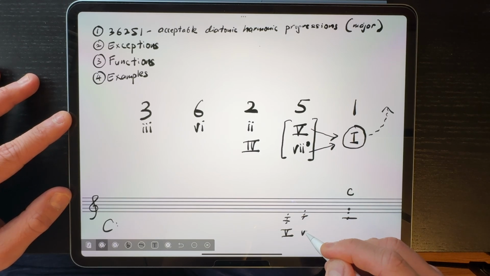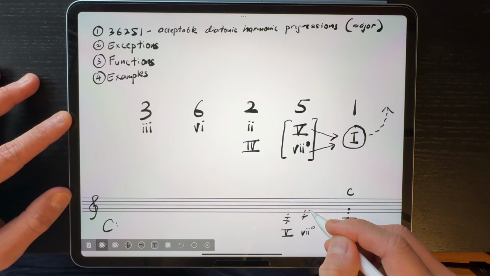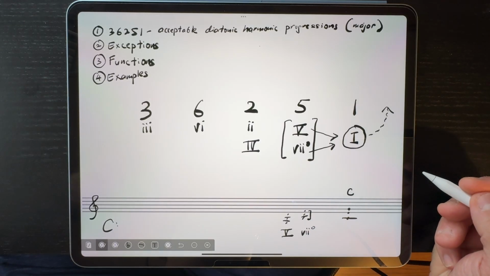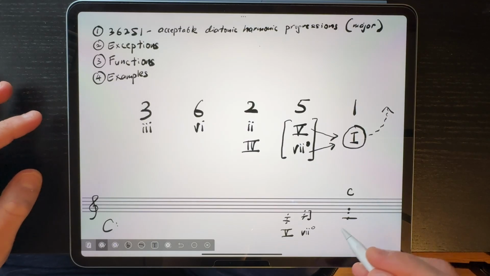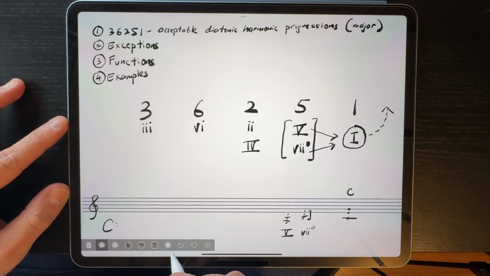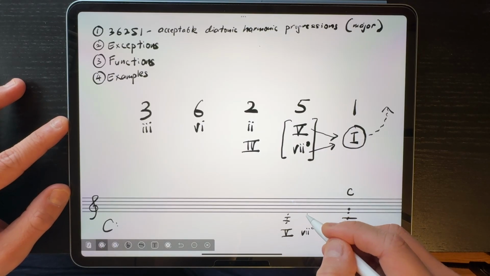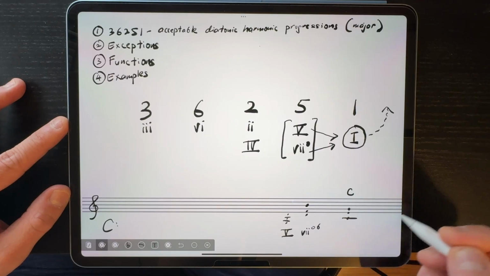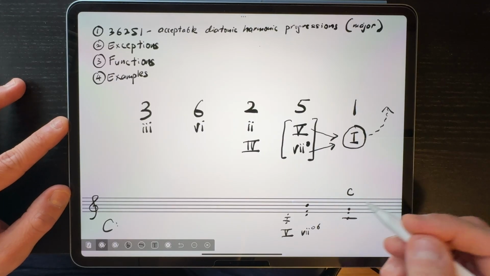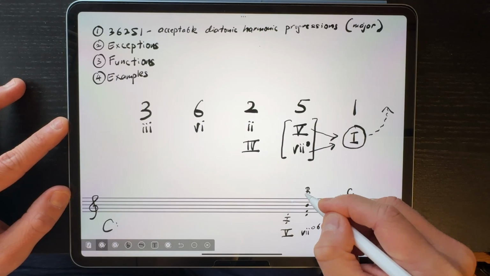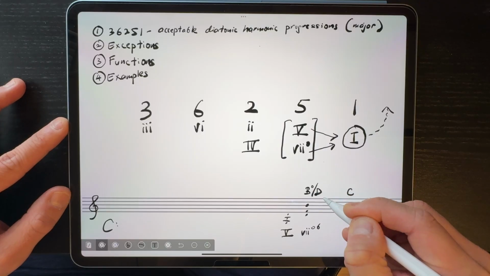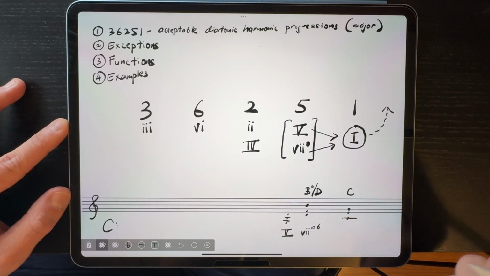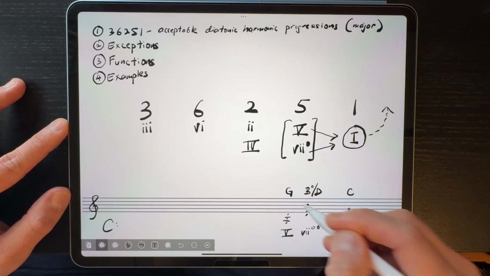This is 5, this is 7. To avoid this tritone, we will use the first inversion of the diminished 7 chord. So it would be re, fa, ti. This would be 7 diminished 6. The lead sheet symbol is B diminished over D, and then this is a G major triad.